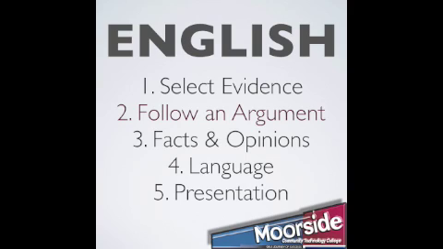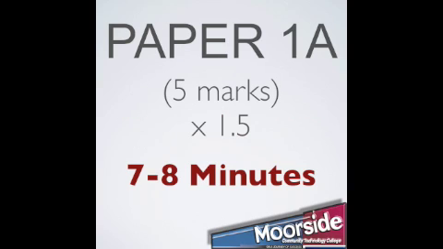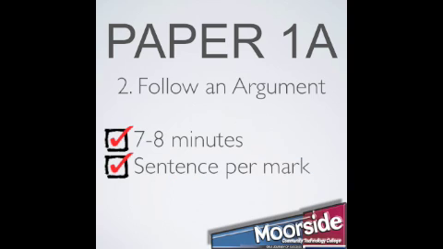Now, let's move on to the first question that appears on both the foundation and higher paper, the follow an argument question. The thing to remember here is to keep it simple. Firstly, take the number of marks and times it by 1.5. That's how many minutes we're going to spend on this question. Secondly, keep this answer as straightforward as possible. You don't need P-paragraphs here. Just explain in your own words what it is that the author feels about a certain subject.